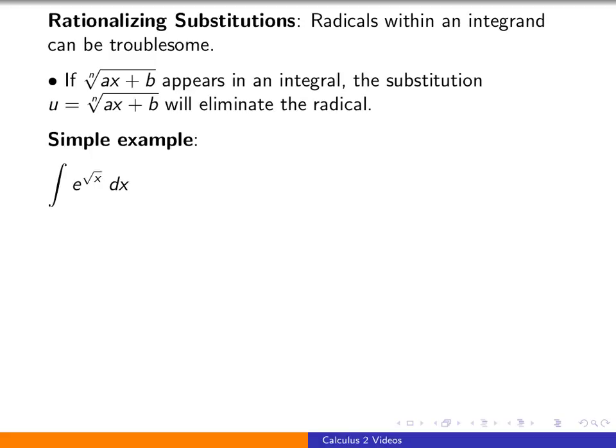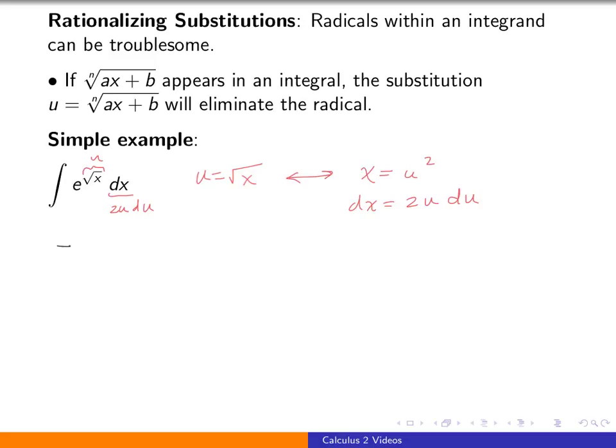But if we take the advice that we have above, we have a square root of x, we should be able to rationalize this by setting u equal to the square root of x. And to convert our integral solely in terms of u, I'm going to express this slightly differently. I'm going to write this as x equals u squared, so that dx is equal to 2u du. So it's a bit different than what we've done in the past, but notice the square root of x becomes u, and the dx we can rewrite as 2u du.